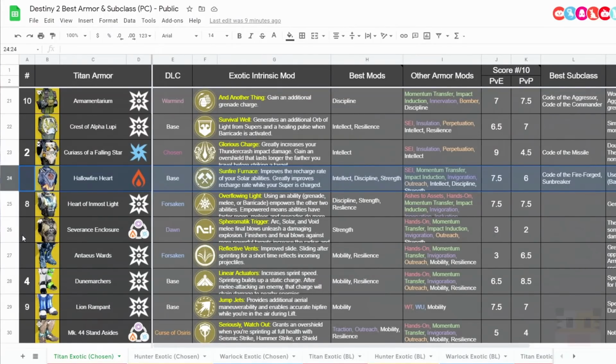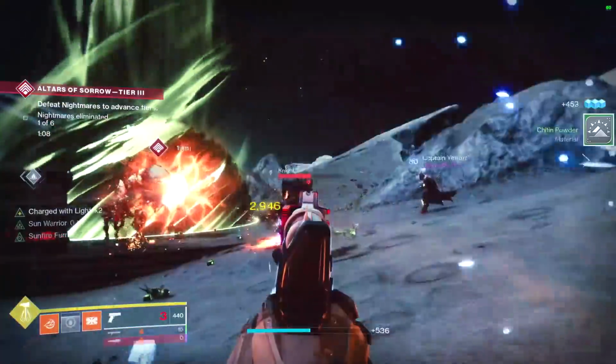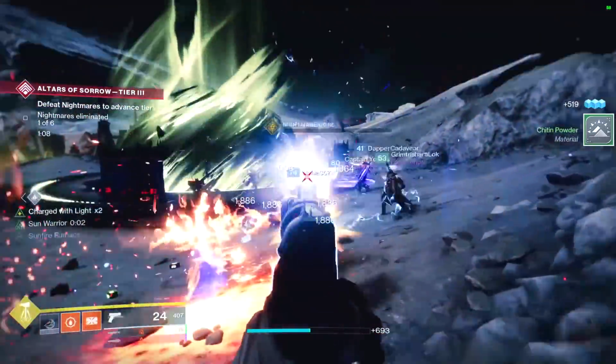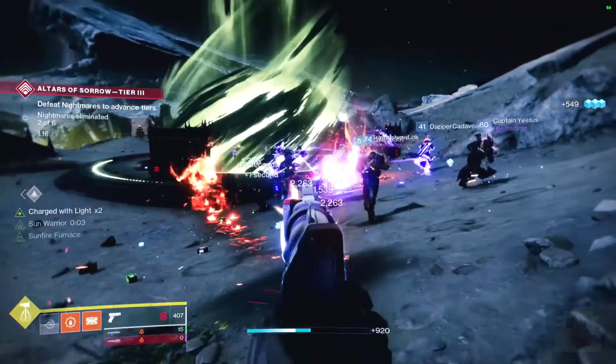Hellfire Heart, giving you 2 to 4 times your generation speed on your melee and your grenade, is actually really fun. Used to be used a lot back in the Last Wish days. However, Solar's not that great. When Solar gets better, this will be back in the top 10.